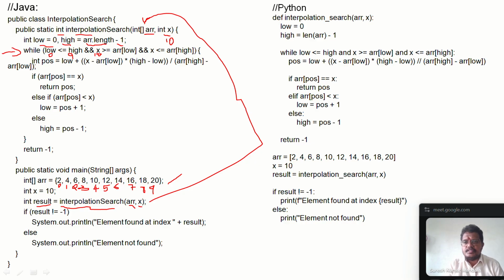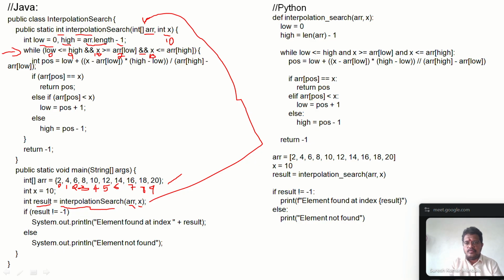So 0 is less than 9, the condition is true. Next, what is the target value? X consists of 10. 10 is greater than array of low. Array of low, what is the value we have? 2. Yes, the condition is true. Next, again we have one more AND condition. What is the target x consisting of? 10. 10 is less than ARR of high.